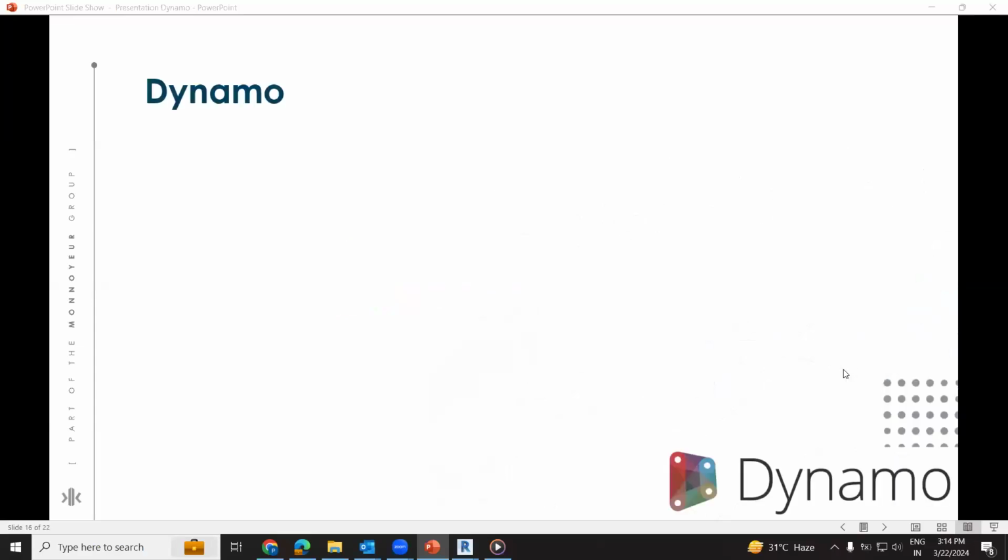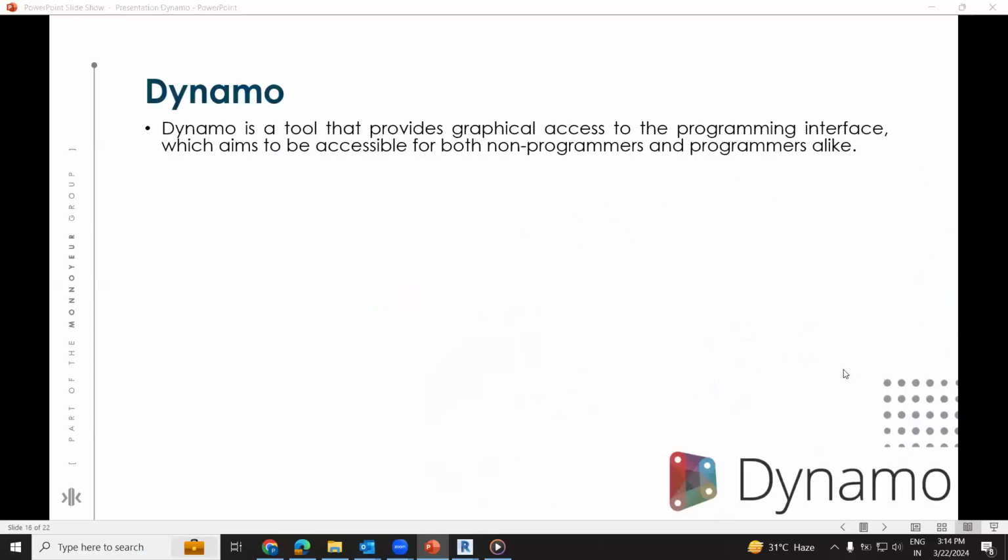First of all, Dynamo is a tool that provides graphical access to the programming interface. It is not that difficult. Any person who has no programming background, or who hasn't used any programming scripts, whether they know programs like C++ or any visual scripts or not, can use Dynamo very easily.